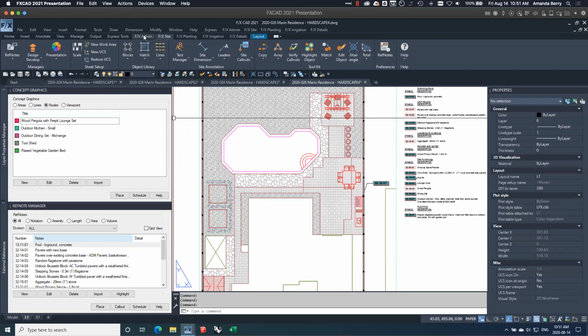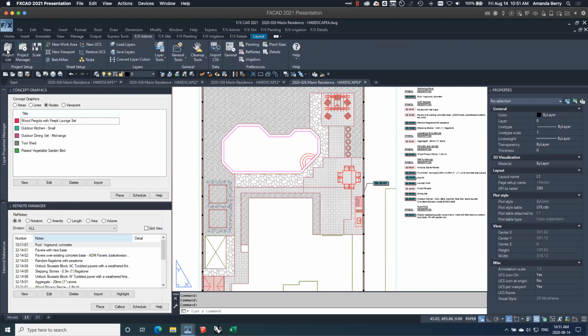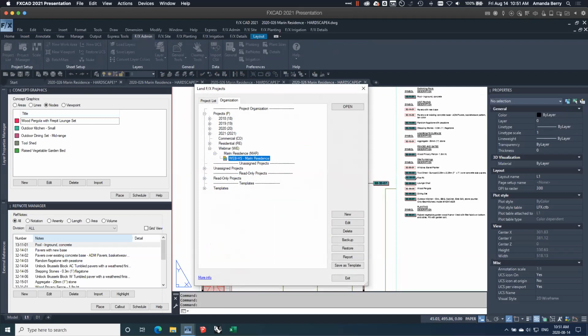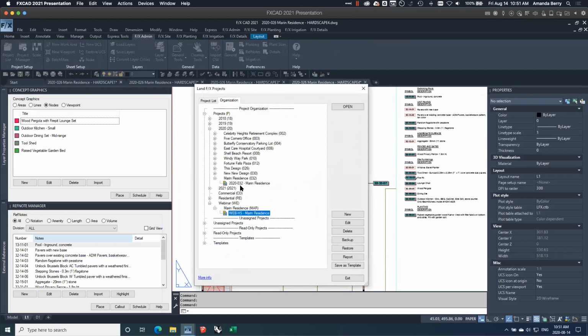So we're going to go to FX admin. We're going to go to that project list. So we started with project list. We're ending with project list. And you are going to do this for every project. You guys got to promise me, because that will make it worth all of your while. So you highlight the project that you're working with. We saved ours up here, so you could go through and highlight that project. This is my more complete version of that.